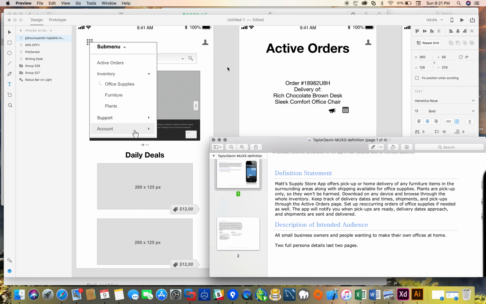Inventory, so if you want to, you can just click on inventory and it'll take you to a page that will have popular items, common used items, pre-owned furniture, new furniture, specific types of plants, basically things that are popular among the people or even just commonly purchased, or just a basic look of an inventory thing.